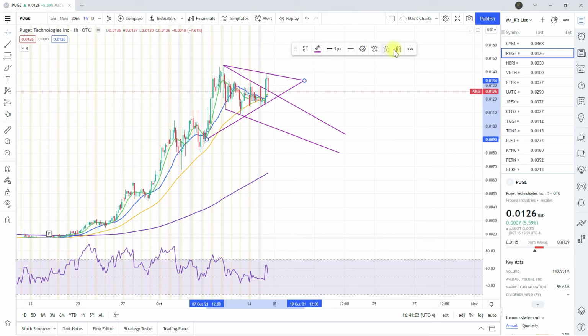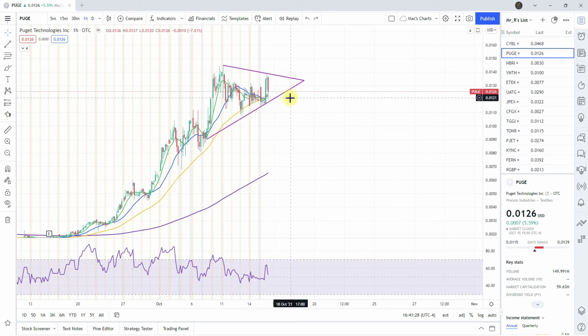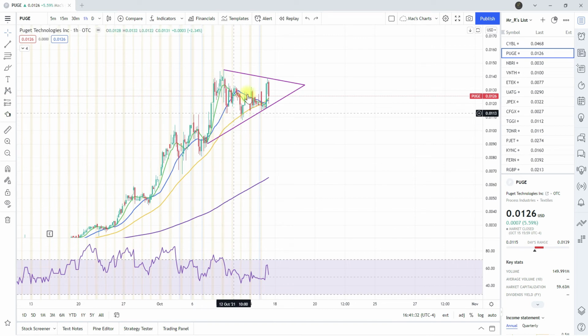Move that so you're not distracted. Let's pretend that this is not there. And it's falling into this descending little wedge here. So it's broke up and above that. So that would be a bullish move right there. Okay, so that's what we want to see. I'm going to undo those because I want to keep my pennant. And so it'll continue and it'll break up above there and go. Notice all the indicators are leading in the right direction.